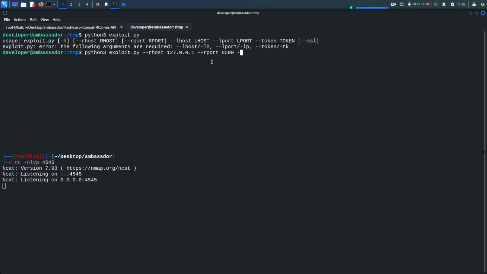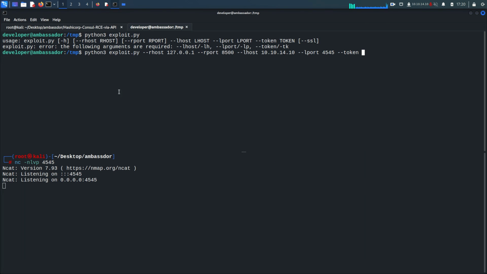Okay, --lhost, sorry, it should be --lhost, and that's going to be my IP 14.10, and --lport, that is going to be the port on which I am listening, and --token. So the token, we already have it here.